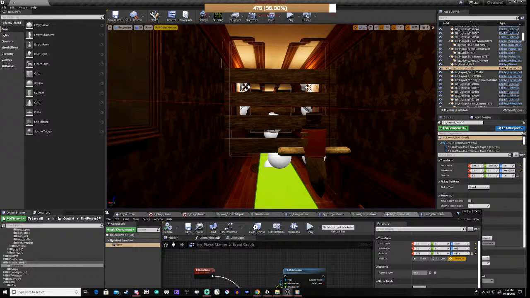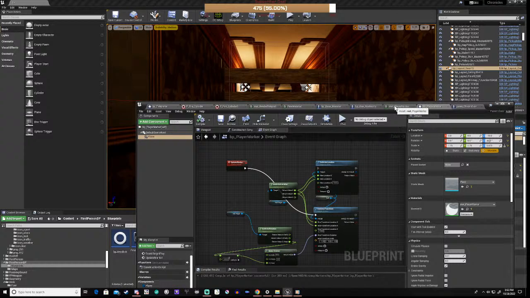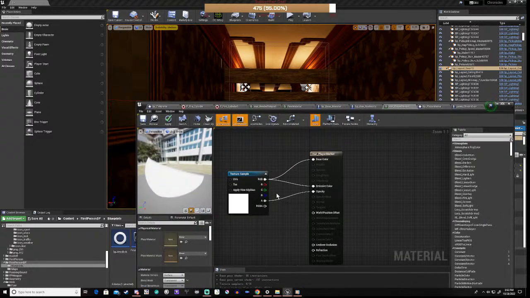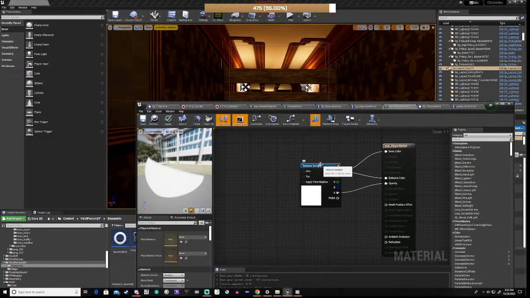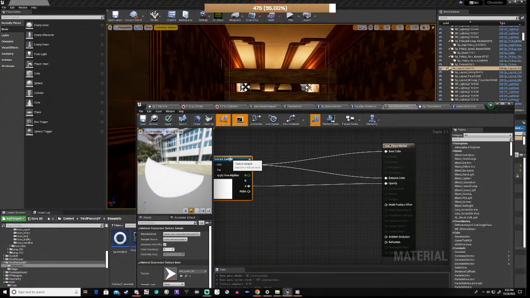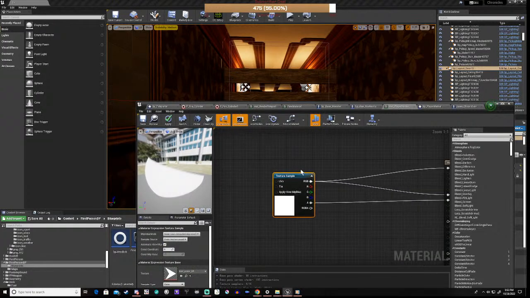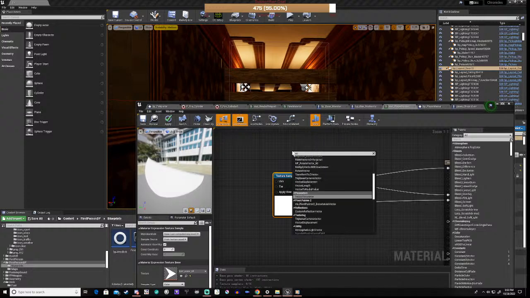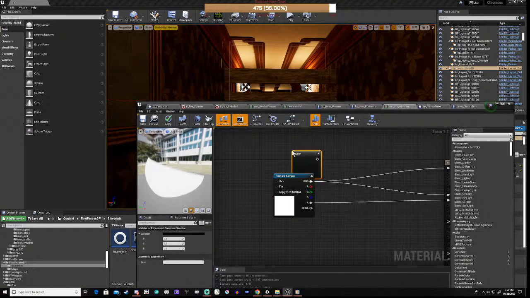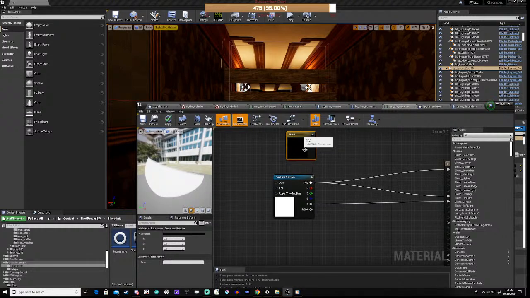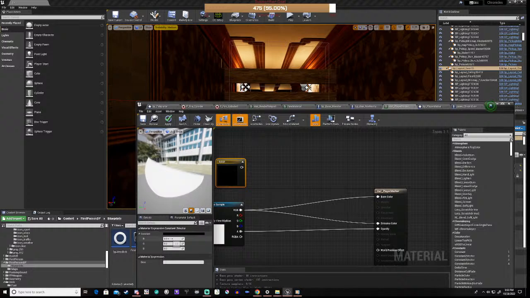And I'll tell you what I'm going to do. I'm going to do this, and bear with me a second. What I'm going to do is I'm going to do vector 3, right, and then let's say we go hard blue.